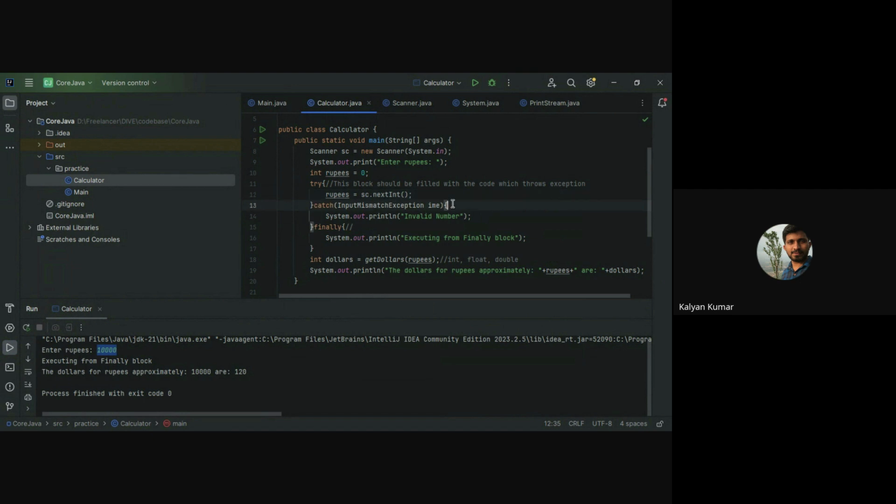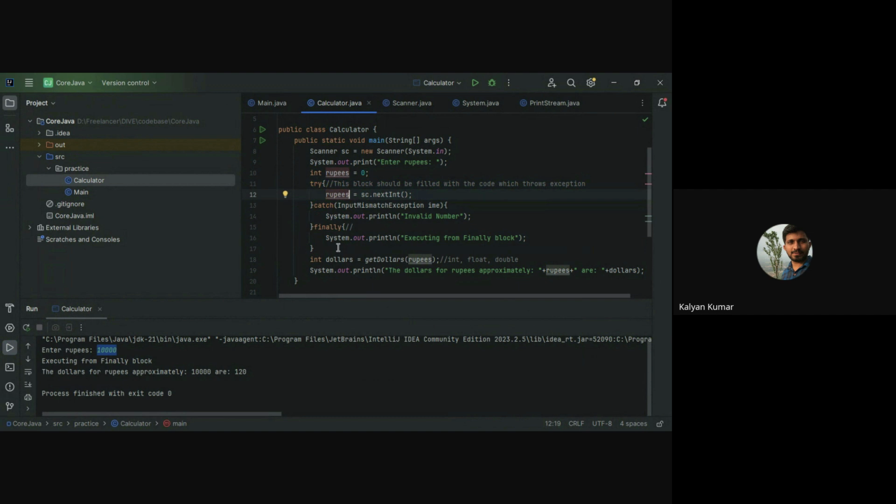Until then, the catch block will be like dummy code, so the compiler won't care what is there in the catch block. But the finally block story is different. It will be executed irrespective of whether the try block throws an exception or not. So that is the whole story.